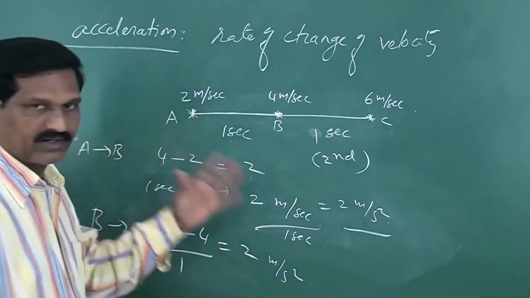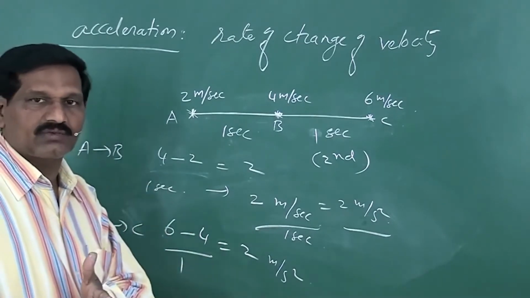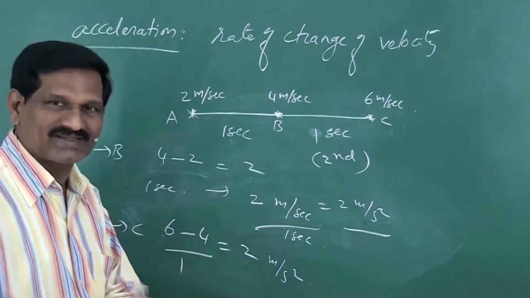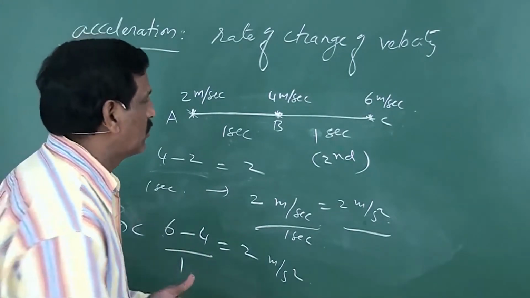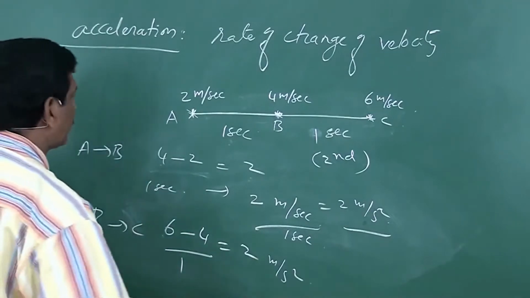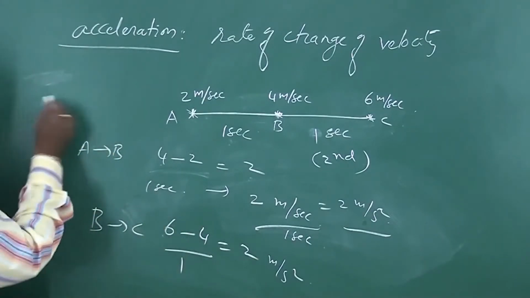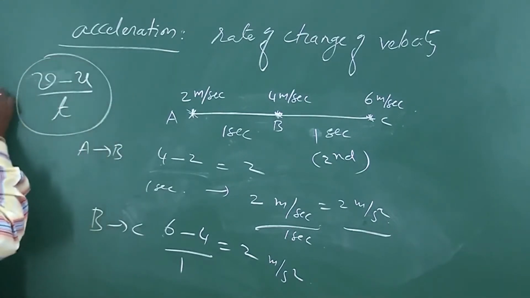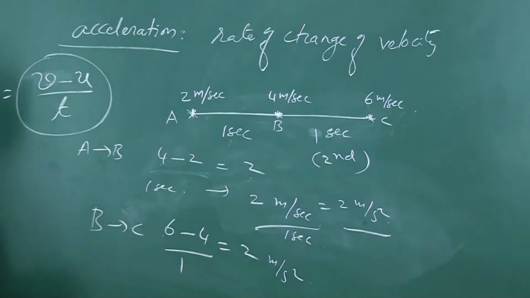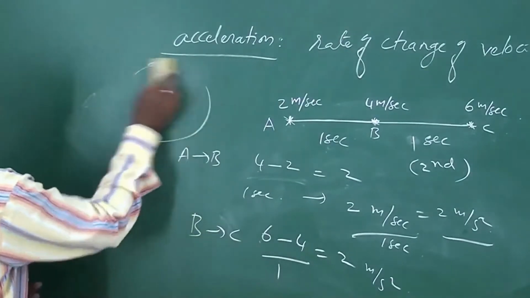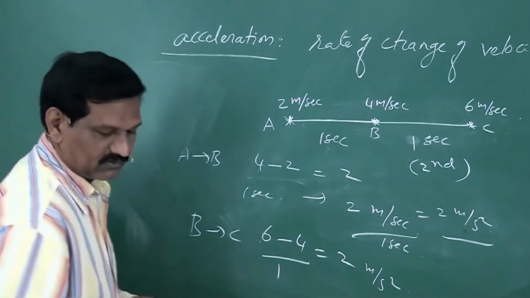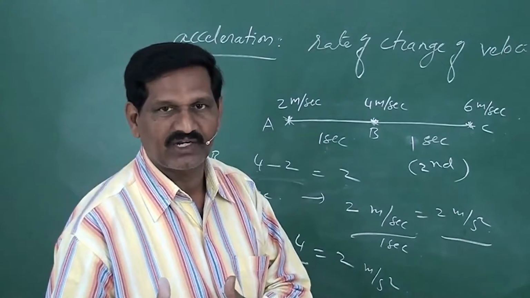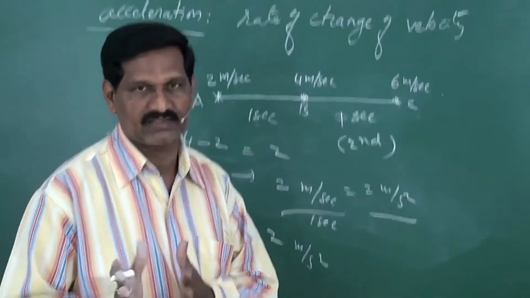So this is acceleration. Hence, acceleration means change in velocity by time, because it is change in velocity per second. So in the previous example, we have written v minus u by t. This is the acceleration. So a is equal to v minus u by t. So this is acceleration. So change of velocity is the same in equal intervals of time, so then it is called uniform acceleration.